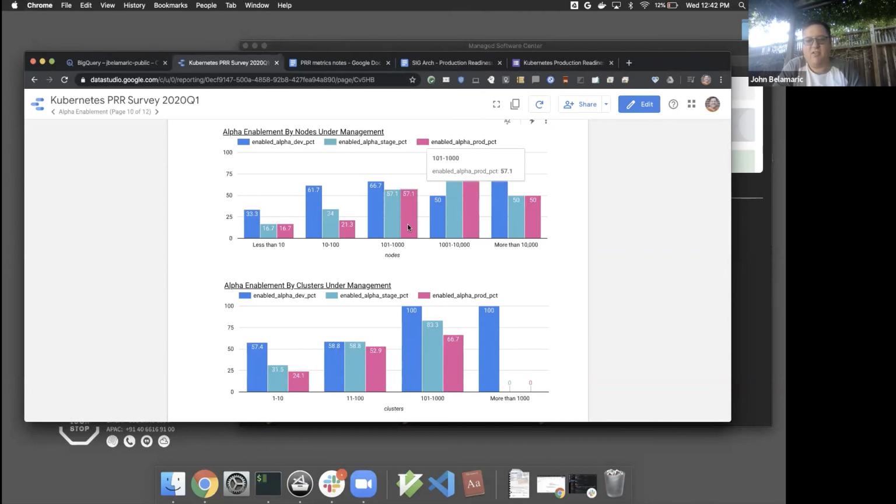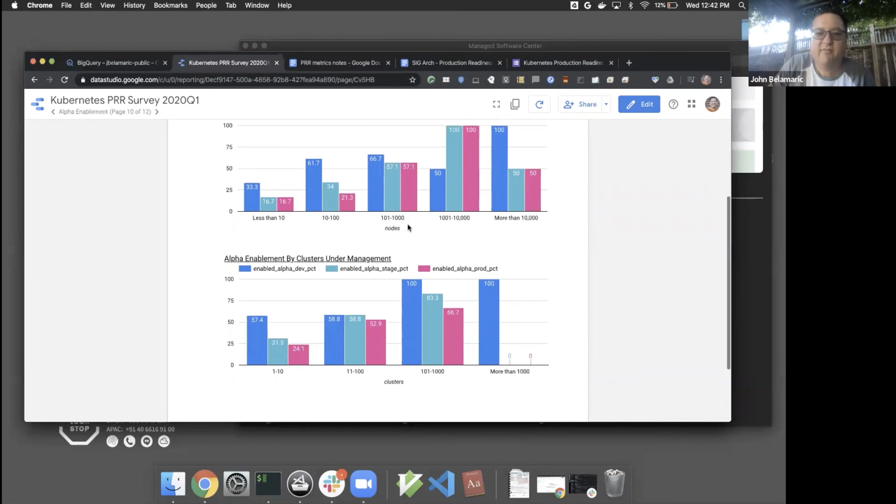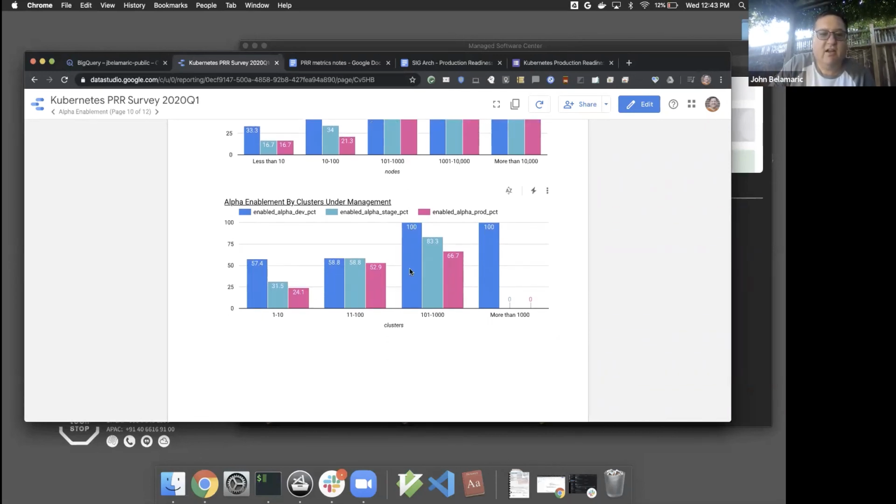So I'm trying to think about whether there's a way that we as an organization could offer some things to prompt people, or even just guidance like, here's how you should collect feedback. I think that might help. Anyway, tangent. Notably, there aren't that many answers here, but none of the people who manage a lot of clusters want anything to do with enabling alpha in production.